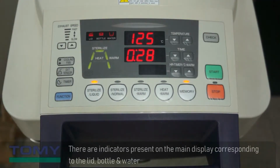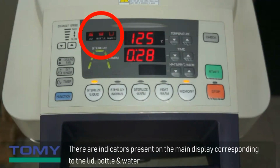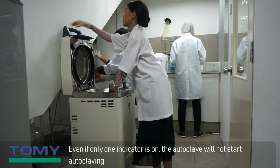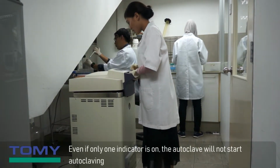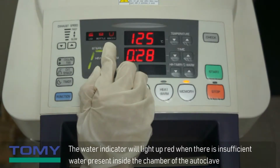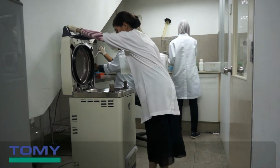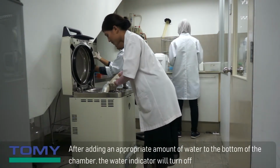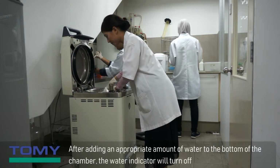There are indicators present on the main display corresponding to the lid, bottle and water. Even if only one indicator is on, the autoclave will not start autoclaving. The water indicator will light up red when there is insufficient water present inside the chamber of the autoclave. After adding an appropriate amount of water to the bottom of the chamber, the water indicator will turn off.